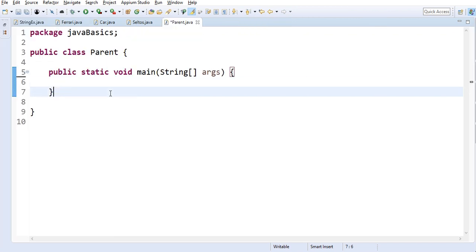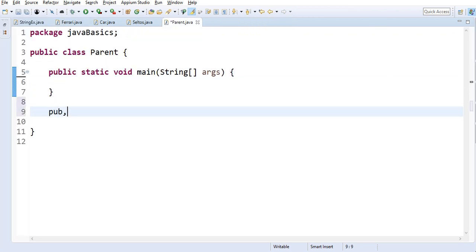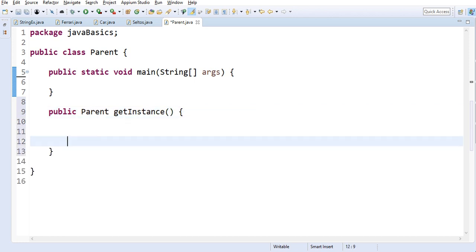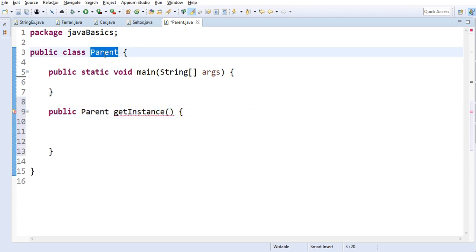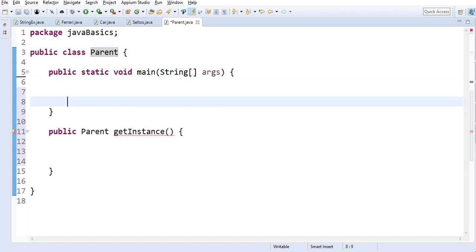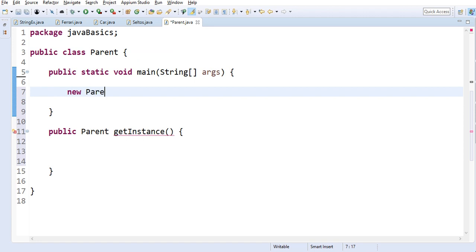and I am saying public Parent getInstance. Get instance means get the object of this class. If I write it this way, new Parent, this is basically giving me the instance of the class, which I am storing this way.